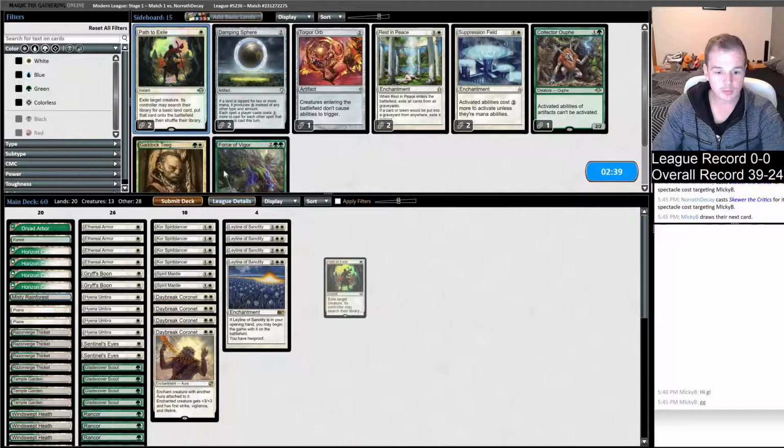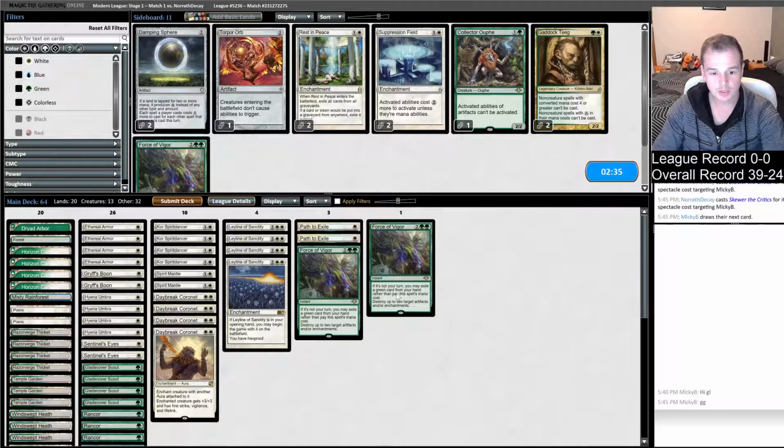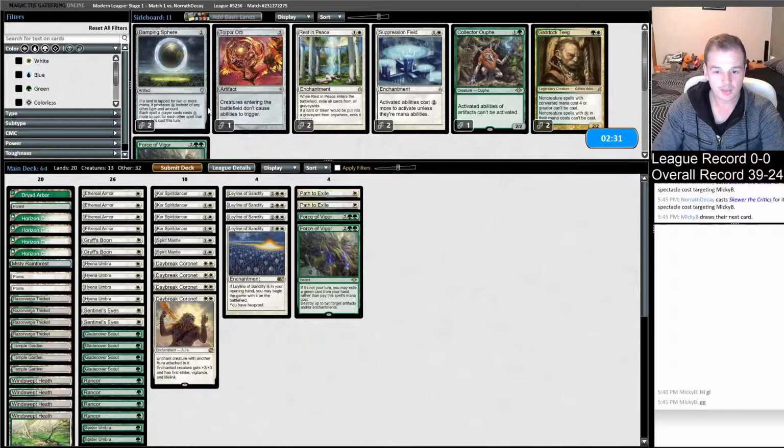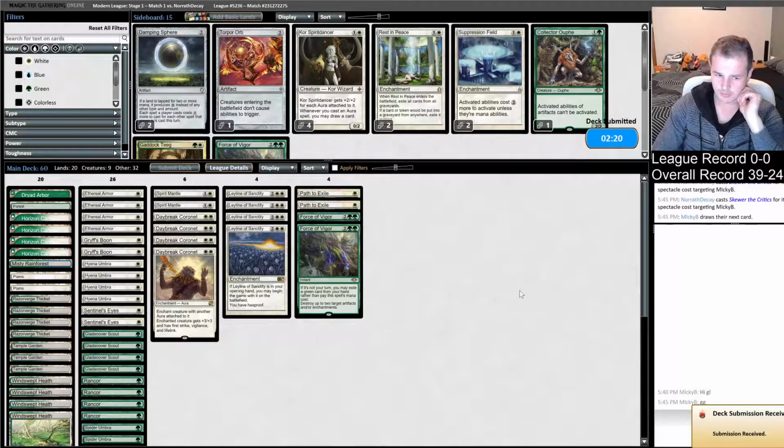Alright, so against burn, we're going to want some Paths and some Force. Probably about 2 of each. I don't really think we want anything else in our sideboard. Maybe Damping Sphere, but it doesn't seem that good to me. Just going to look to take out the Core Spirit Dancers. Bring in those 4 spells. Should be fine.